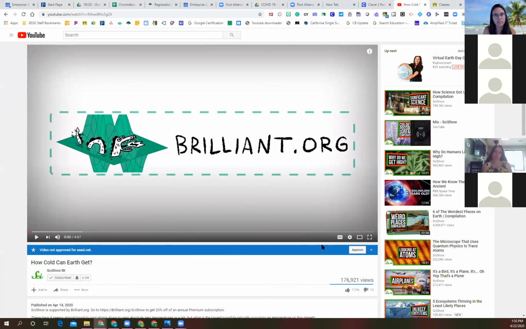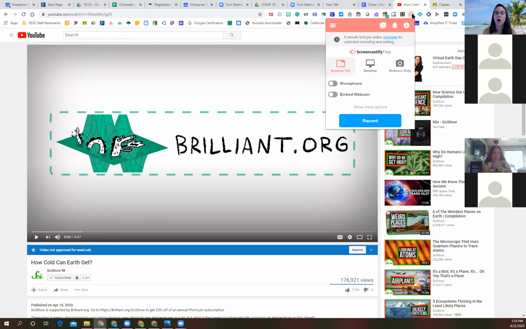So I'm going to pull up the video, and then go over to my Screencastify extension, this little orangey pinkish extensions arrow symbol, and click on that. Because I am recording just one tab, I'm not hopping from tab to tab, I'm just going to click on browser tab right here. I am going to need to embed my microphone so that they can listen to it as well, because if I had it turned off, all they would be able to do is see it. Maybe that's what you want, I don't know. But you definitely want to include the microphone as well.